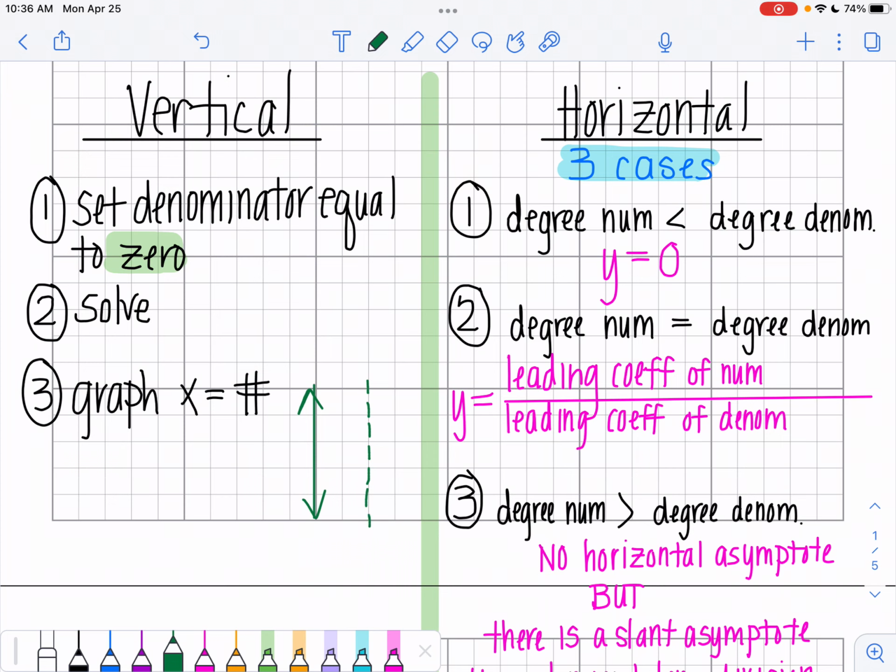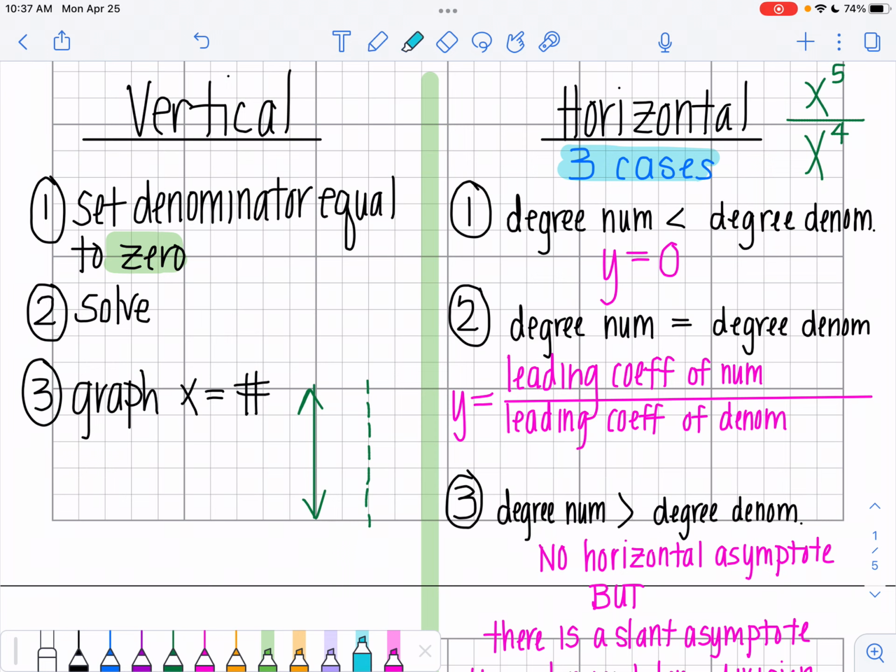Horizontal is where it gets a little trickier. We have three different cases of the types of horizontal asymptotes that you have, and you might think, well, that's kind of weird. It's not maybe a type, but just the scenario in which it happens. So we want to look at the degrees. Now, if you remember, when you're looking at a function, the degree is going to be your biggest exponent. So if like this would be x to the 5th and this would be x to the 4th, okay? The degrees would be 5 and 4. So we want to look at the degrees of the numerator and the denominator, and that's going to tell us how we determine what our horizontal asymptote is.